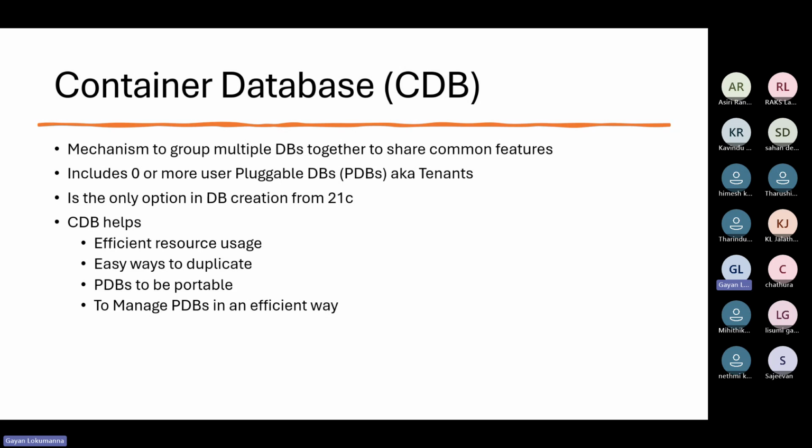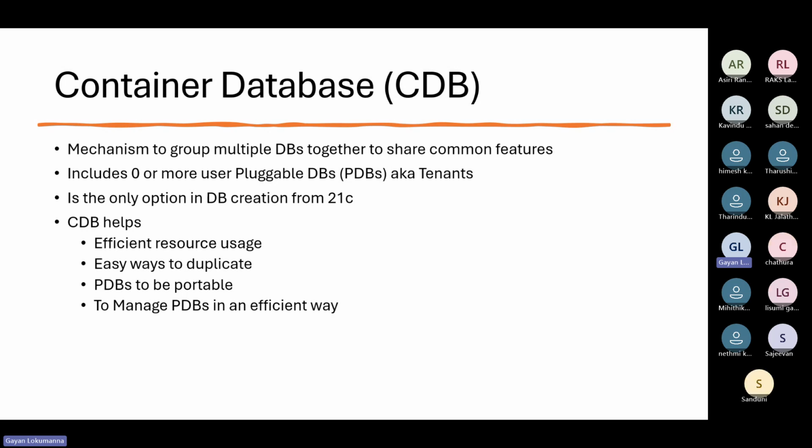So what are the advantages which this container database brings? It brings us the ability to use our resources efficiently. As I said before, if you just take the SGA, for example, since we are bringing all the databases together and they will be sharing a common SGA, we will be able to efficiently use our memory structures.